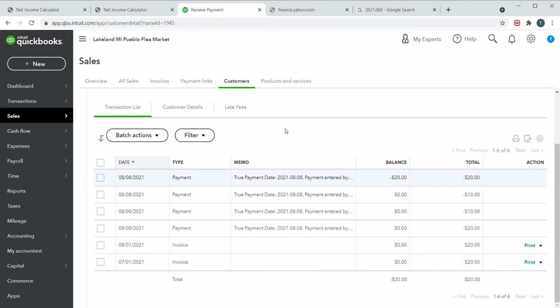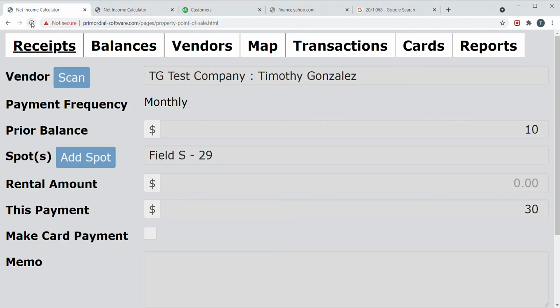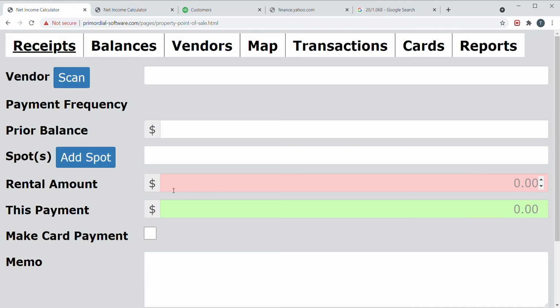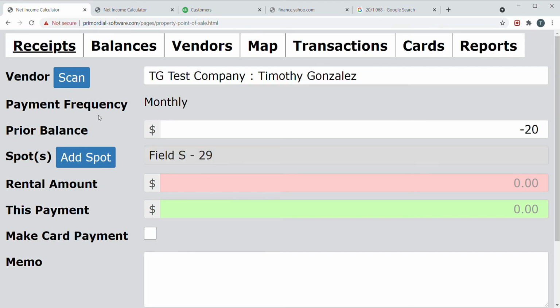Now let's say it's September. So let's say it's September 1st, and automatically the system is going to generate the invoice.